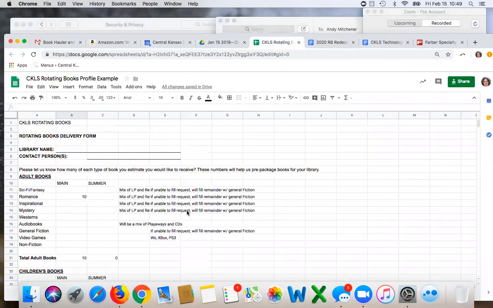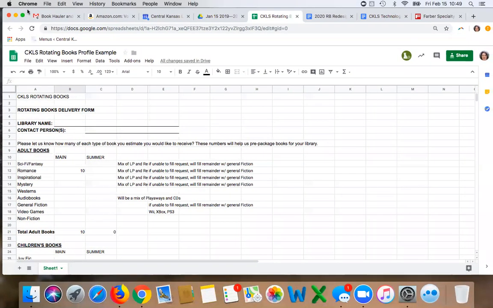So if you need to focus on one more than the other, there needs to be an understanding that if we don't have your 10 modern inspirational, we're going to try to fill it in with other inspirational, and if we don't have that, then we're going to fill it in with fiction that best suits those reading needs. Just because we have 57 stops that we have to deal with.